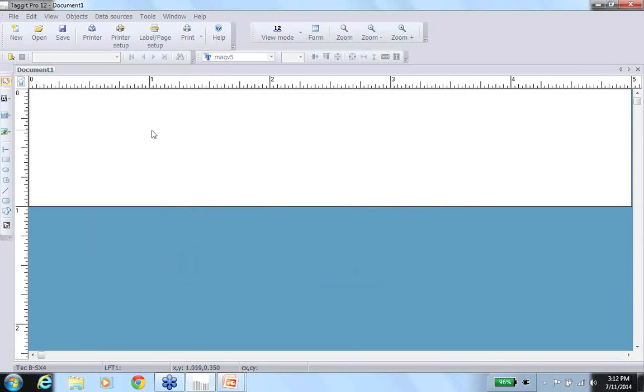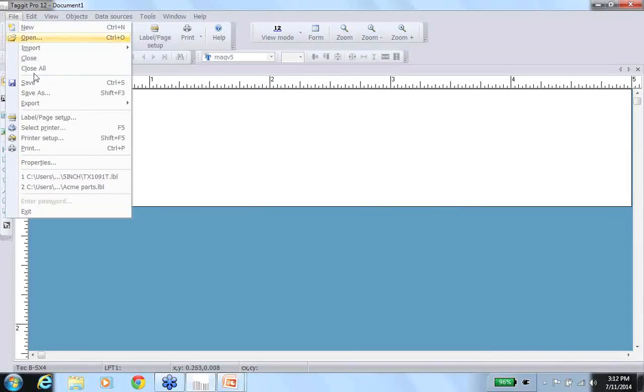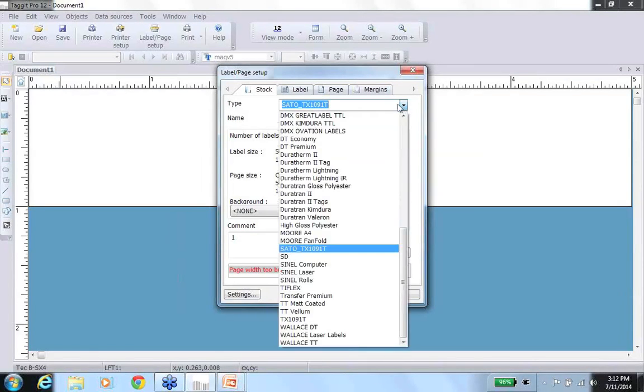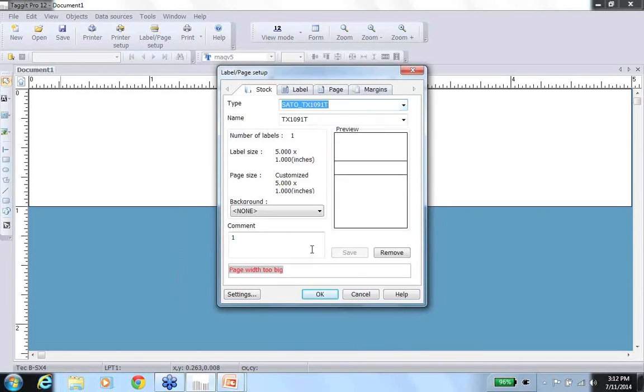label set up, label setup can be done from File, Label Setup, and if you notice I've already made a custom label here, just so I knew we were going to be doing some of the horticulture stuff, so I wanted to make sure we had something that you guys recognize. Basically all I did was type the name in here, put my label full size in here, and then I hit save. And then from now on, when I go in here, I've always got that label there that I can just go back and select if I desire to.